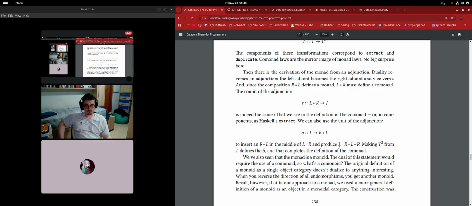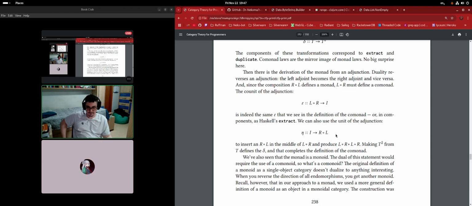But no, actually, it's because remember when we were looking at adjunctions and monads in terms of being the half of an adjunction? I remember that. This is looking at the other half, basically. No, I noticed that, but it's saying we need to insert an R after L in the middle of this thing. And then I was asking myself, how can we do that? Yeah, you can exploit the fact that identity after R is the same as R. Yeah, so that's what I thought. So then you can reach this, which basically goes to T square. Well, and then we got it, right?